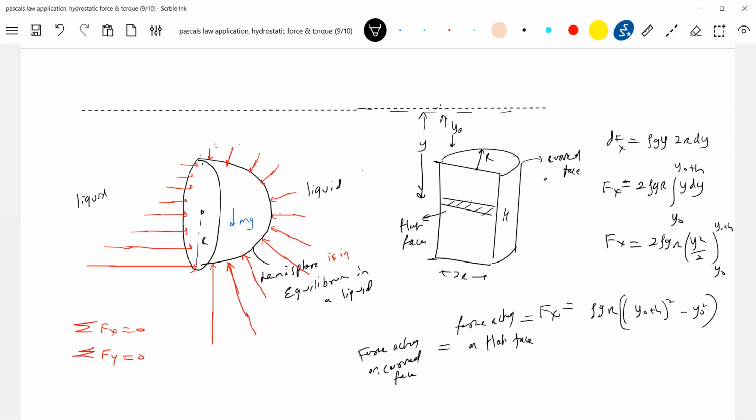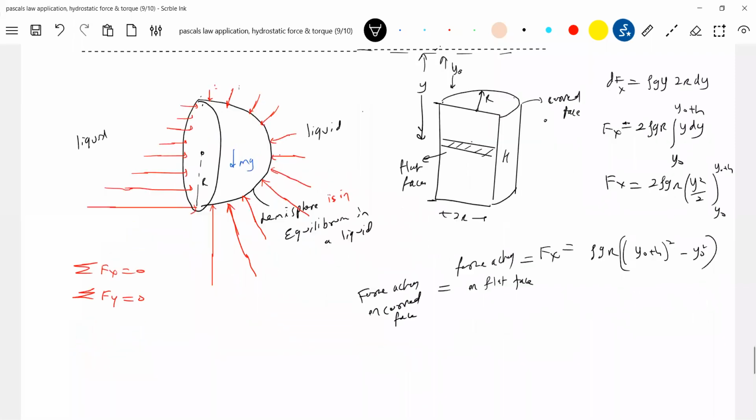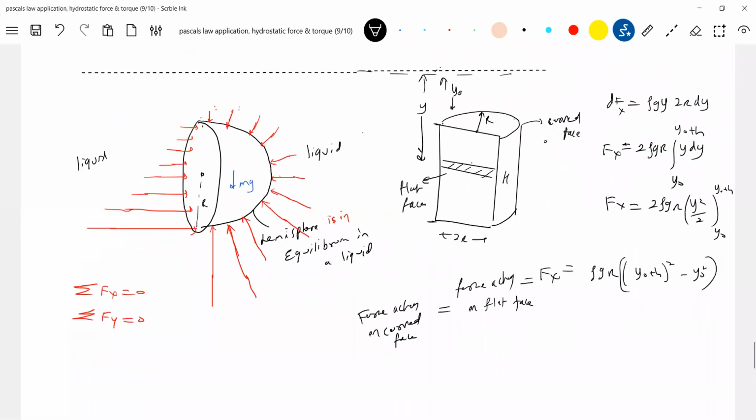So like this, we'll get the force acting on the flat surface or flat face, or on the curved face. Getting this, there's a method we can use: if a body is immersed, different types of surfaces come, and we can take help of this particular approach. So this is going to help us a lot. What about the vertical force? Because you didn't say anything about vertical. The liquid present here will exert a force. Another approach, let's develop. Like the liquid present here.